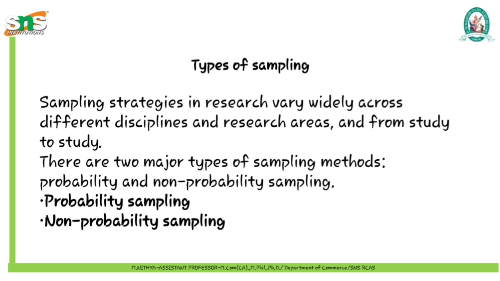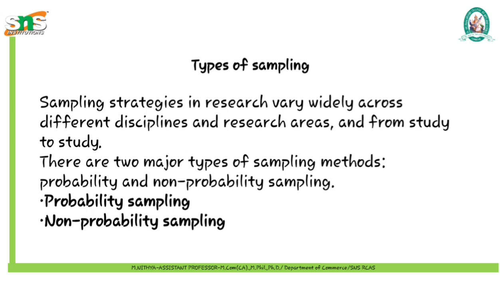It has four types. Type 1, simple random sampling. Simple random sampling means every element in the population has an equal chance of being selected as part of the sample. It's something like picking a name out of a hat. Simple random sampling is done by numbering the population, for example, by assigning each item or person in the population a number and then picking numbers at random. The pros and cons of simple random sampling.